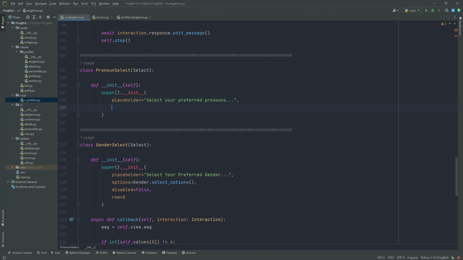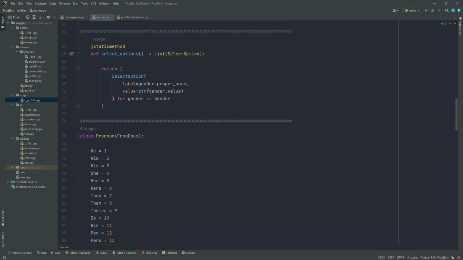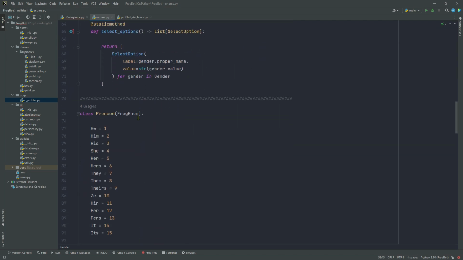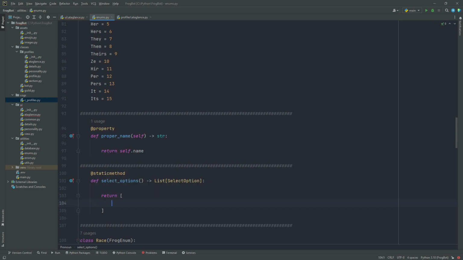And for the options, well, we've got an enum for this, right? So let's jump over to our enums really fast. And let's see, in our pronouns, let's define our static method. Static method, def select options. And we're going to return a list of select options.